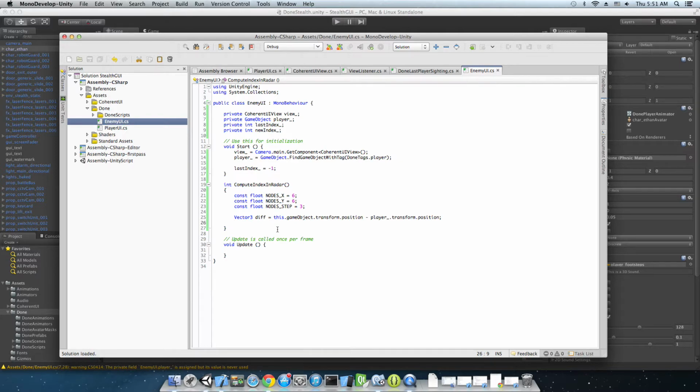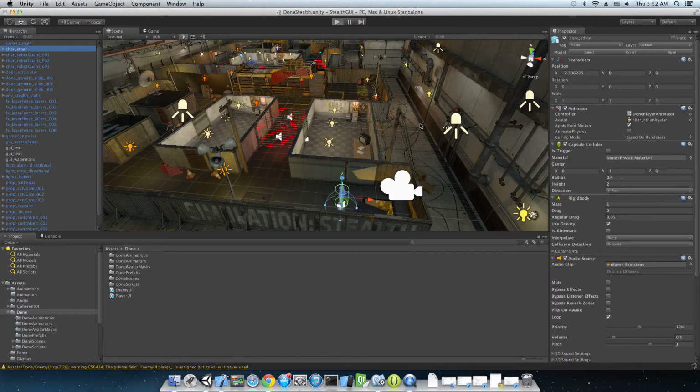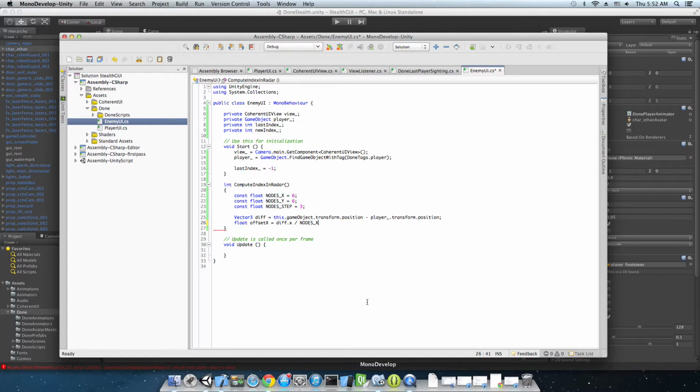So we're gonna do float offset x equals diff x divided by nodes x. And since the player is actually in the center of the radar, oops, yeah, we have compilation errors. MonoDevelop.